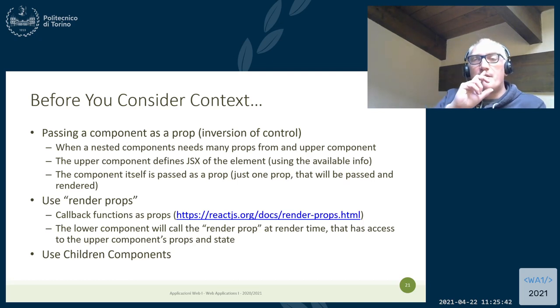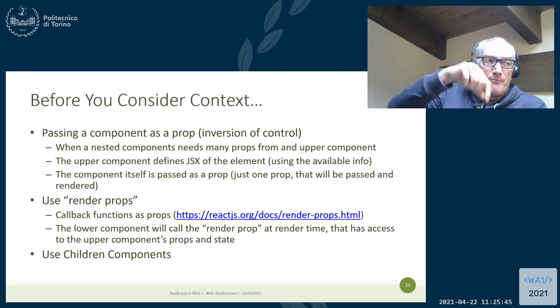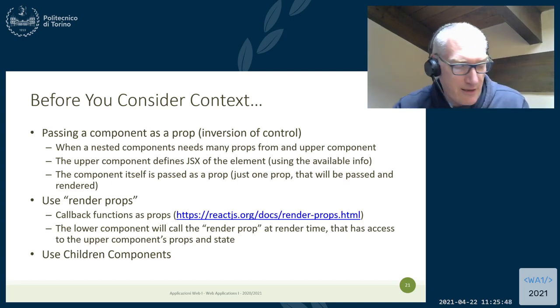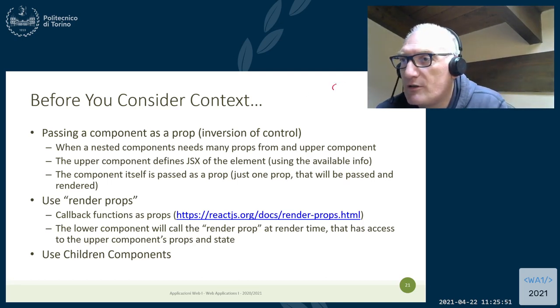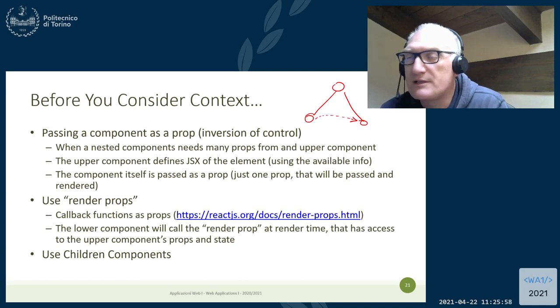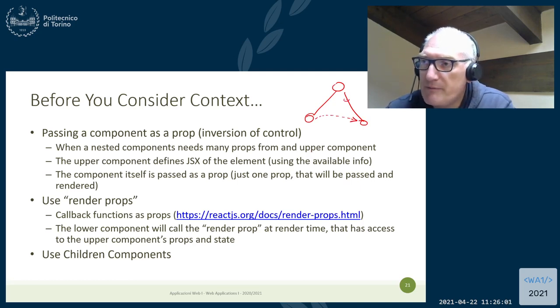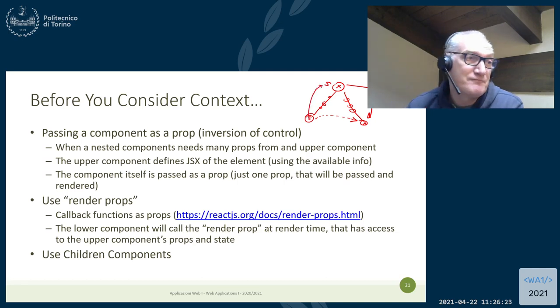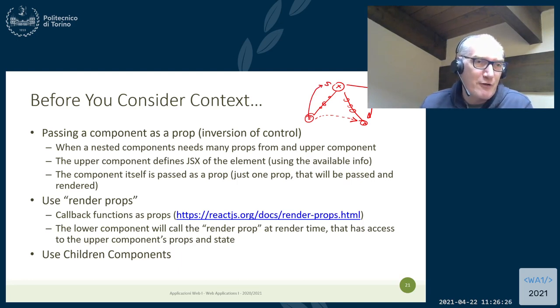The problem is that, just remember, you cannot change a context from below. Okay, you cannot have a tree like this, with a top-level component here, a component down here, a component there, and use a context to transport a property in this way, even if you imagine you have intermediate components there. The context can only do this part: from a high-level component to a leaf component. The state that you have here will never be visible there. You always need to have the state up there. So for updating the state, you have no other option than using functional callbacks.